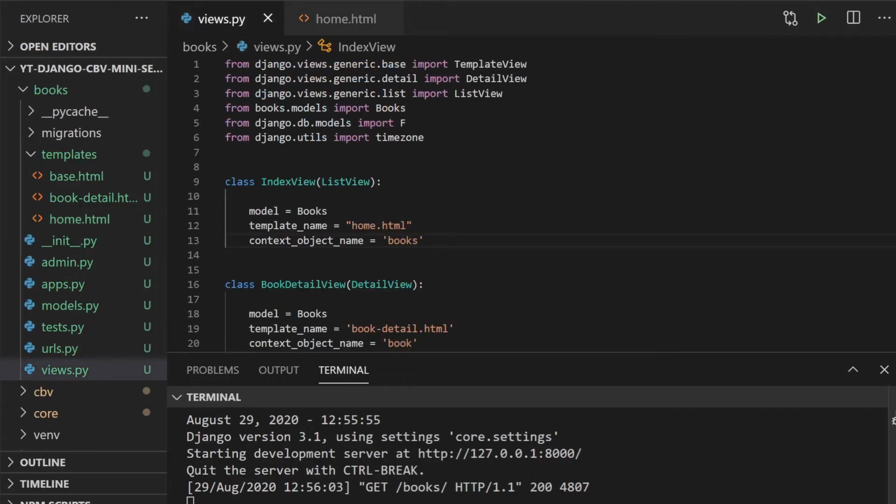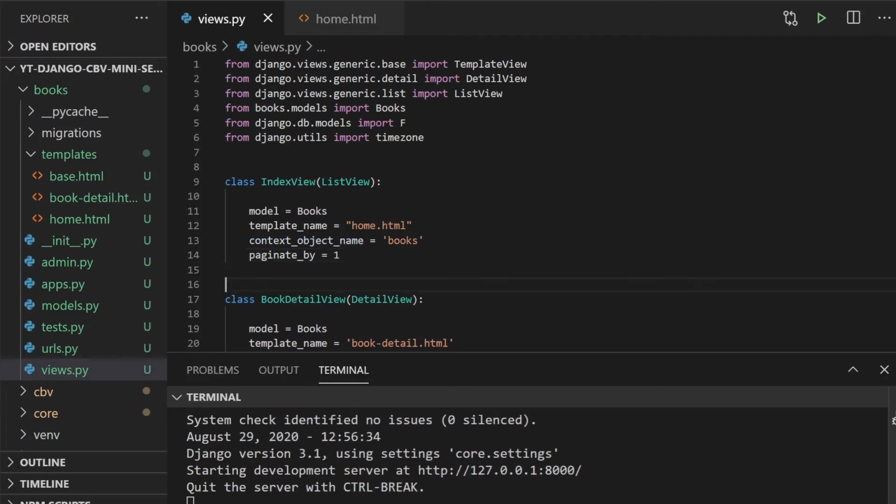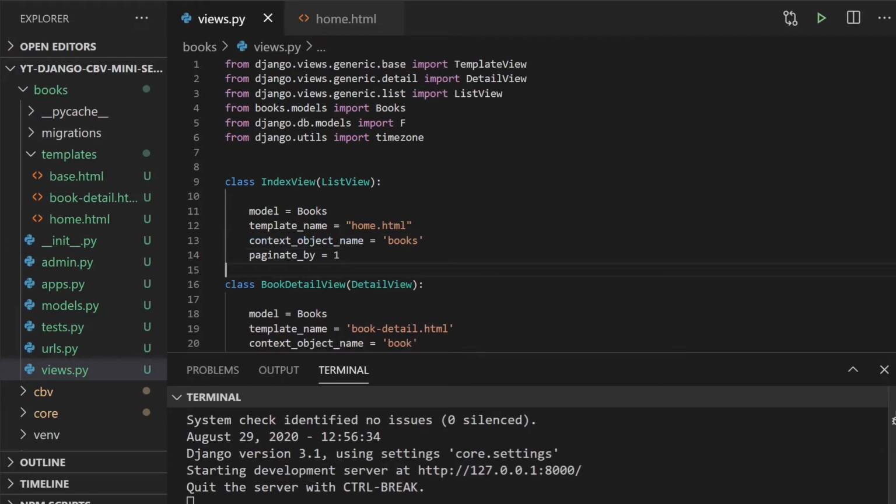So one thing I mentioned in the ListView use case is that it provides pagination. So let's have a look at how that works. I think not too long ago, actually, I was asked this question, how do you paginate? Utilizing this generic view is so simple. All you need to define is, well, how many do you want to paginate by? So how many on the page do you want to view at a time? In my database here, I think I've only got 4 items, so I'm just going to use one so you can see the full features of the pagination here.